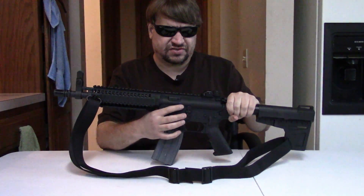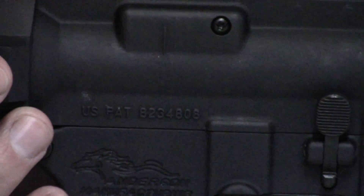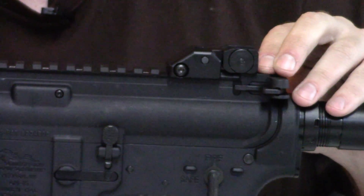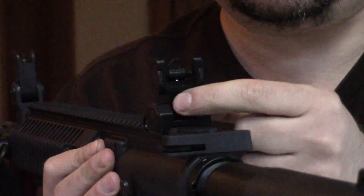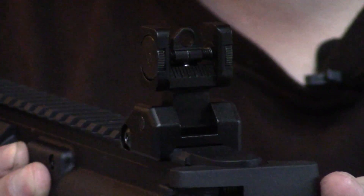As you can see there's a patent on the side here — this is a patented upper. Originally these came with Maytac rear sights; more recently they've come with a Magpul polymer rear sight. I just put this metal sight on — I'm actually not even sure of the brand. It came in on some used guns and I just put it on for today's shooting. I thought it matched up better with the metal front sight than the polymer Magpul.